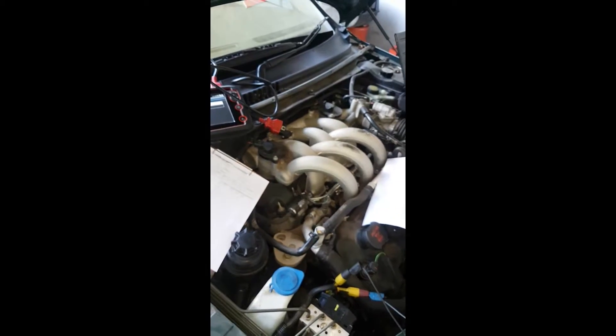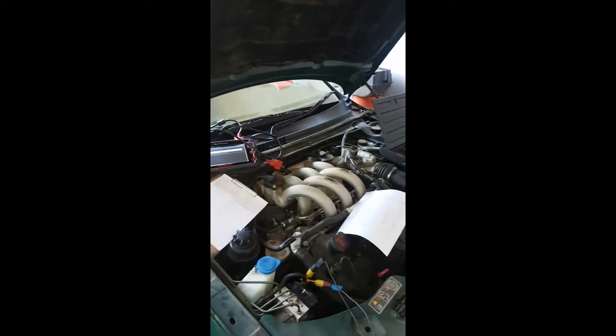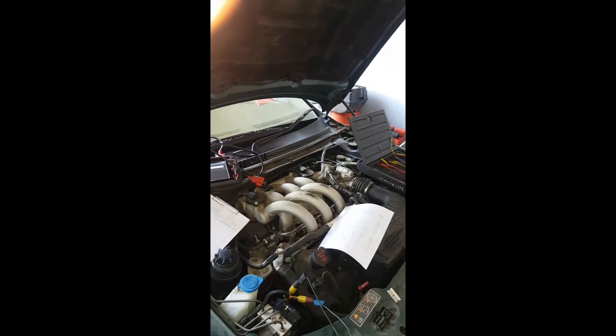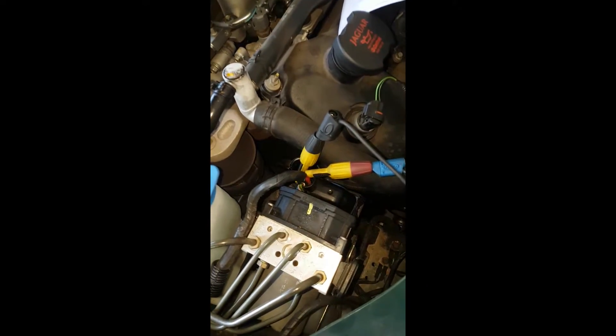So when we went to the sensor, these can be quite tricky to do on ABS systems because a lot of these will shut down the supply voltage to the sensor as soon as it sets a code, and you have to clear it and then cycle the ignition. This one was intermittent, so there were points where it was working. We ended up at the ABS module and got to the two wires.